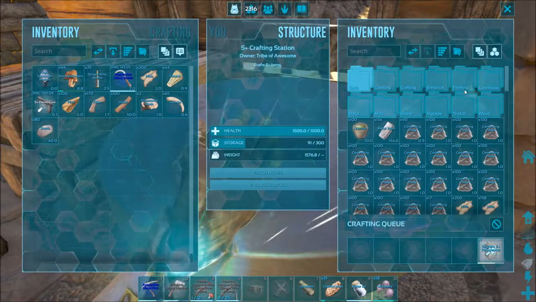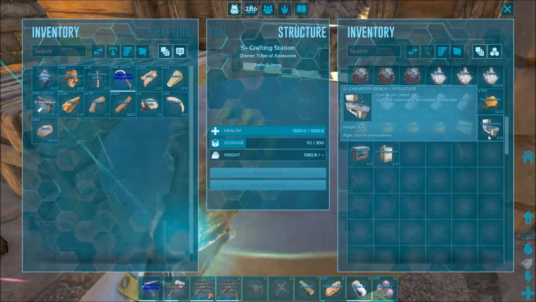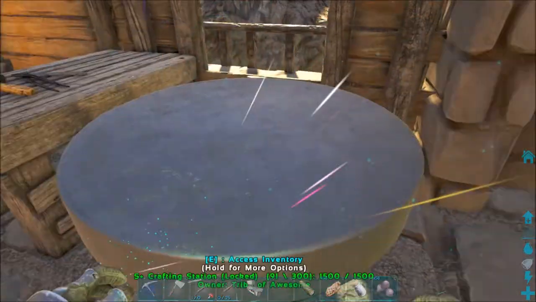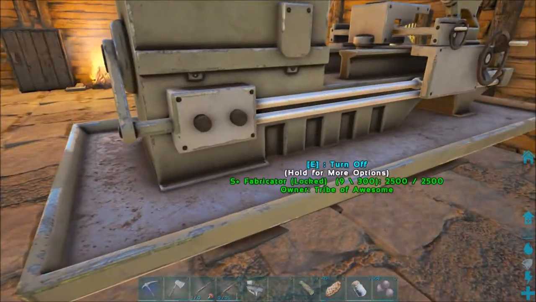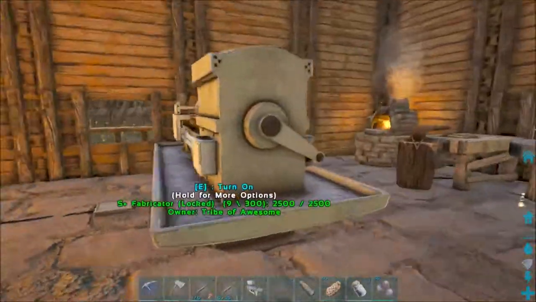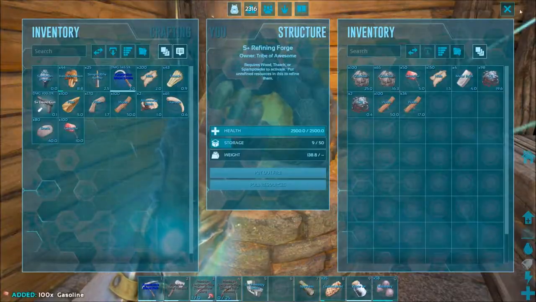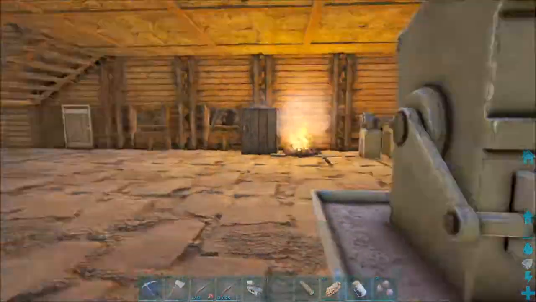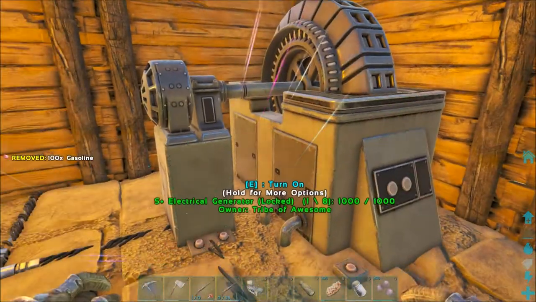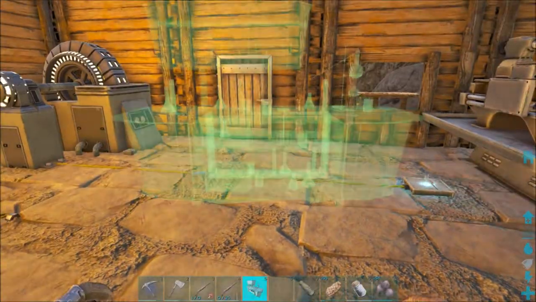So I think that should be most of everything right now. So let's go ahead and grab the chemistry bench first. We'll go ahead and place it down there. I have 24 electronics left. Let's go ahead and turn that off for now. Oh yeah, I forgot I need to put gas in there to get that on and running. Oh look, we got gas running right there. So let's go ahead and turn that on. And let's go with 5.